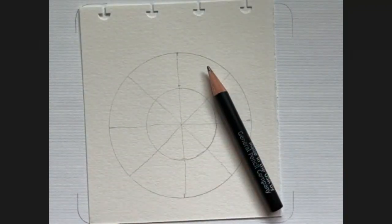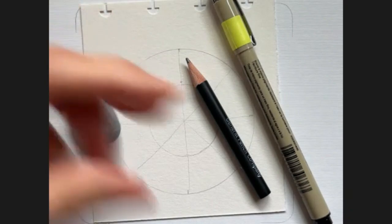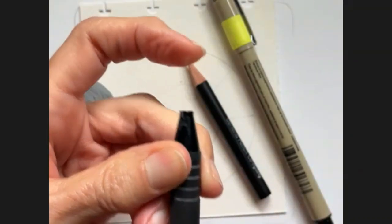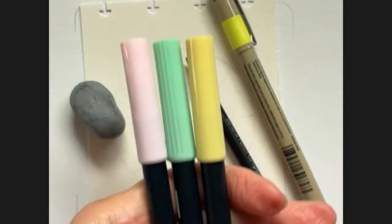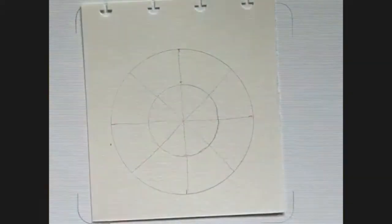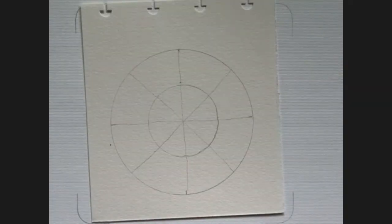I'm using a graphite pencil. I'm going to use a Micron 01, and I might need my kneaded eraser. I also have one of these erasers that comes out kind of like a pen — it's just easier to get into some spots if I need to. I'm going to do it similar to this because I think it looks better if you have some color. So I have three watercolor markers in pink, light green, and yellow. When I found this tile, I don't remember how I did it, so I've practiced for a while this morning trying to figure it out.